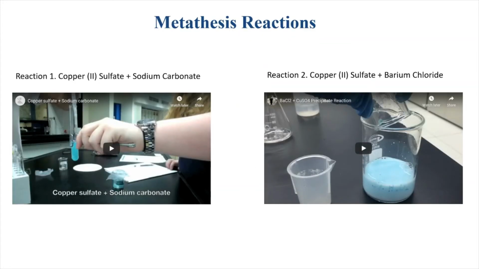In this part of the video, we're going to look at the actual reactions that we would do in lab, and we're going to make our observations. So if you take a look at the textbook, each reaction has its own set of lines, and you'll see that the reaction numbers correspond to what's in the textbook. So reaction 1 is mixing copper 2 sulfate with sodium carbonate. So what you're going to want to do, as we're going through the videos, is write down your observations. You're going to want to note things like the color of the precipitate, the color of the supernatant. We'll talk a little bit about that in a second.